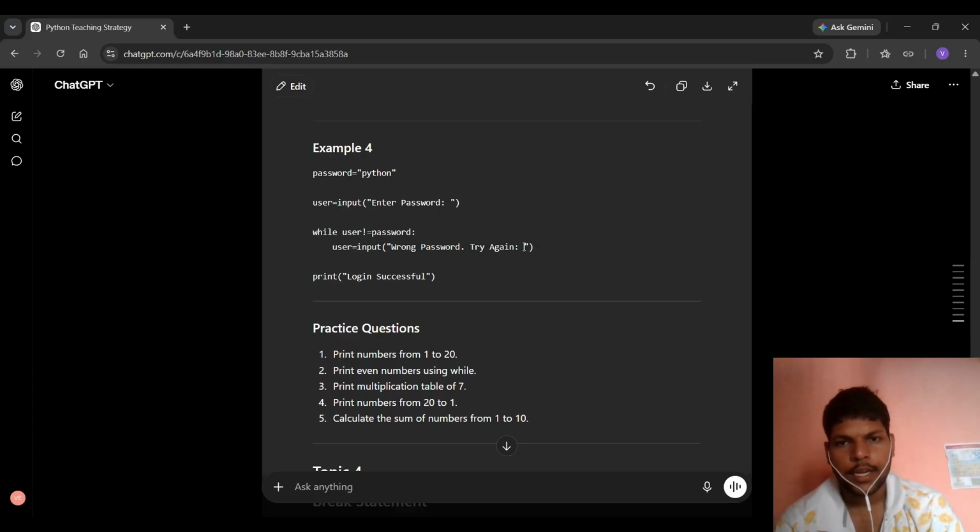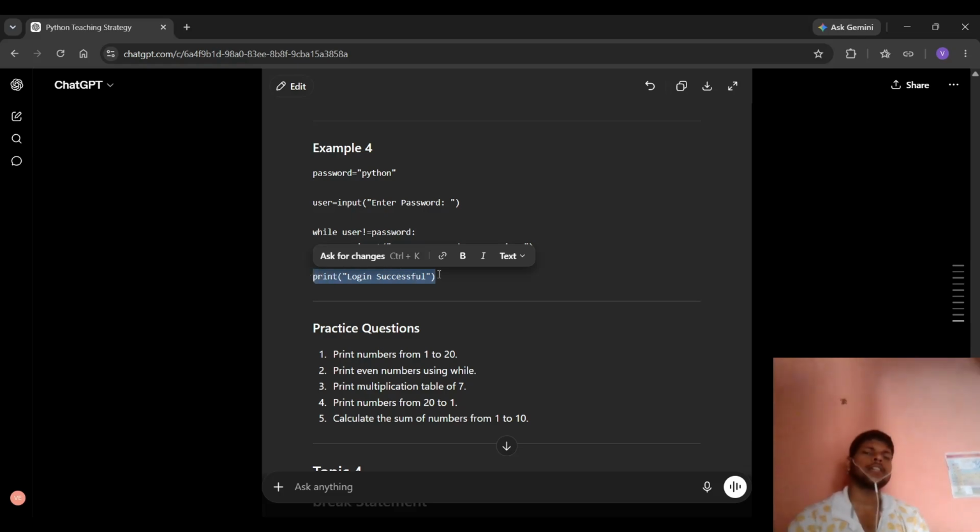And if you fill the same password, Python, then user is equal to password, so this condition is false, so it will stop immediately. And after the while loop there is a print statement, so it will print login successful. So that's how you will be able to print.